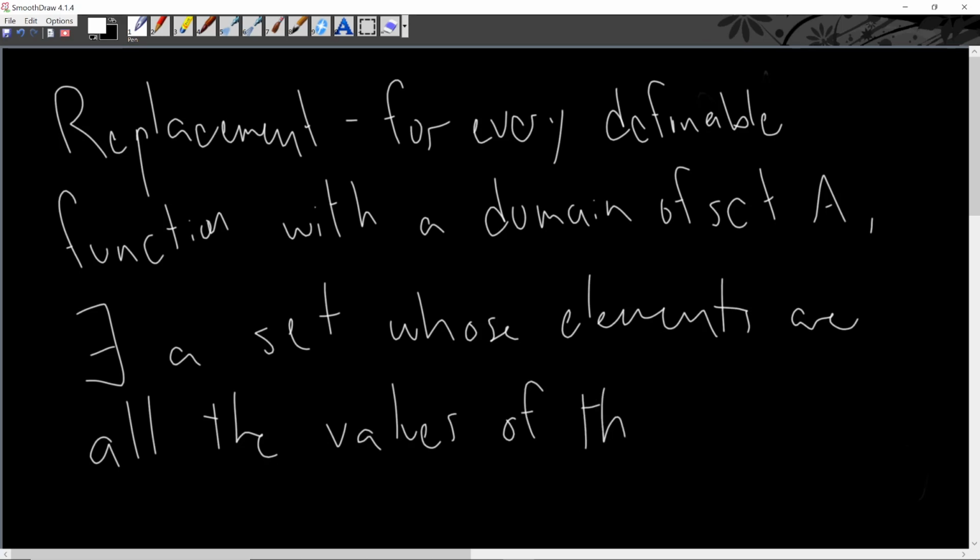And this one's also very important for proofs, even though you don't have to invoke the axiom of replacement too often, I don't think.